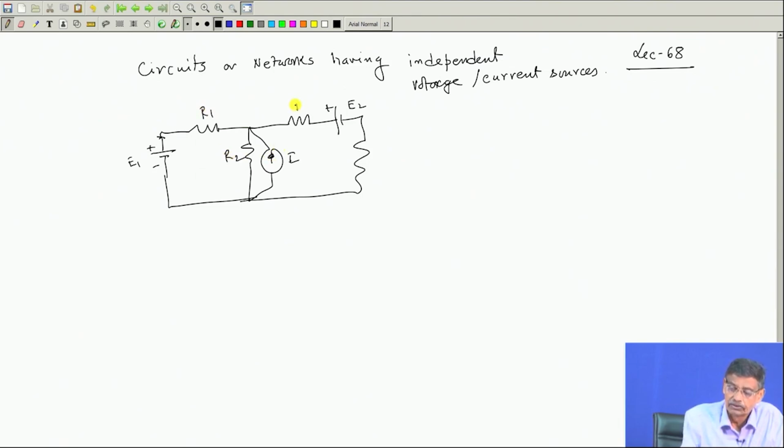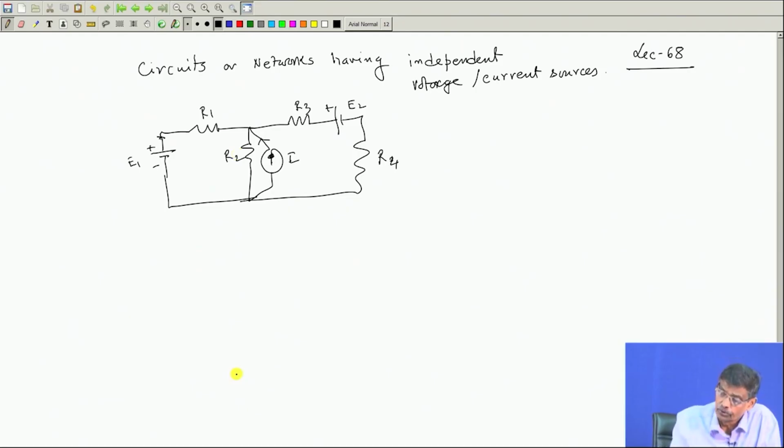Now, what I am telling is, no matter what the value of R1, R2, R3 is, mind you, I am writing resistances in S domain, you can write E1(s), E2(s), R1(s), Z1(s), Z3(s), Z2(s). I think you know this now. So the source E1 is an independent source, because no matter what the value of R1, R2, R3, the voltage between these 2 points is going to be E1 always. Similarly, the current in this path will remain I no matter what the value of R1, R2, R3 or Z1, Z2, Z3. That is why they are called independent.